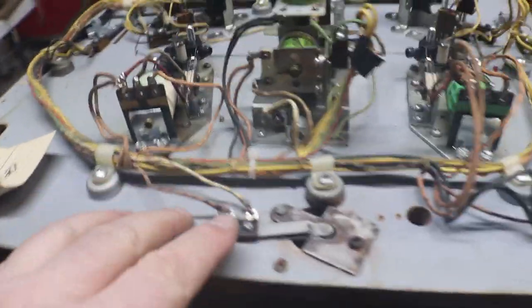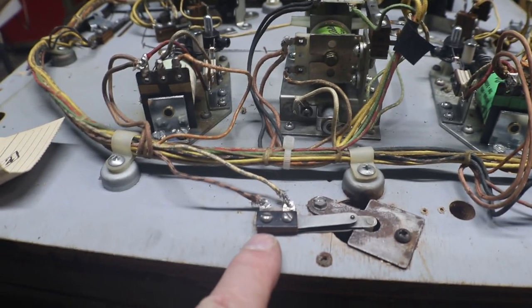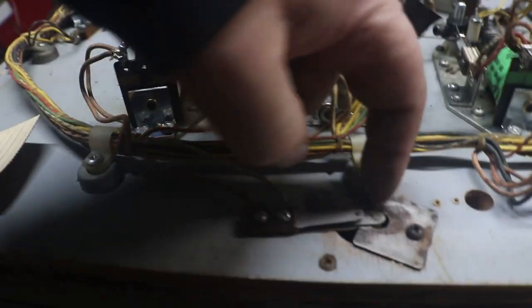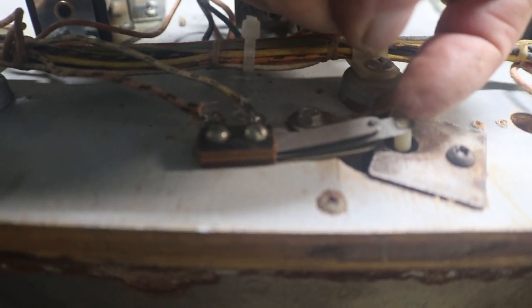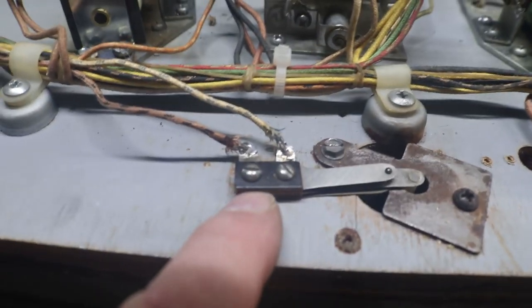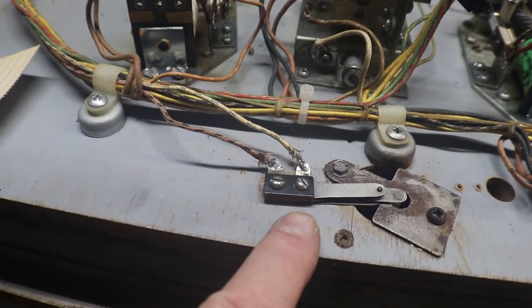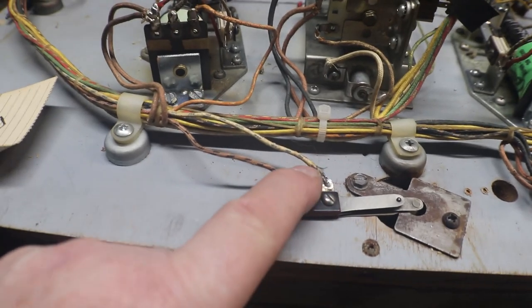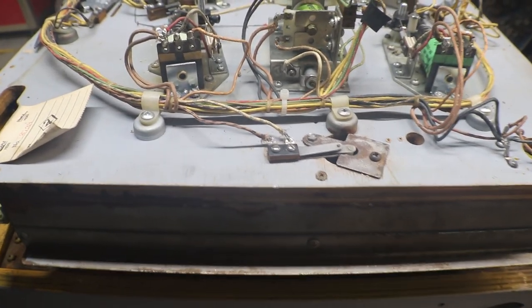Okay, there we are, folks. Got her all put together the way it should be. Now when our ball falls in, it'll hit that, push down on that little pin and make contact. Got it all screwed down. I just moved it over this way just a little bit to get away from those bad holes. Nothing but a bad hole. Got it all soldered in. Am I great or what? Yeah, I know, or what.